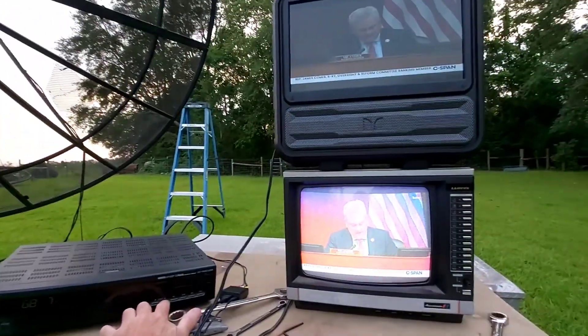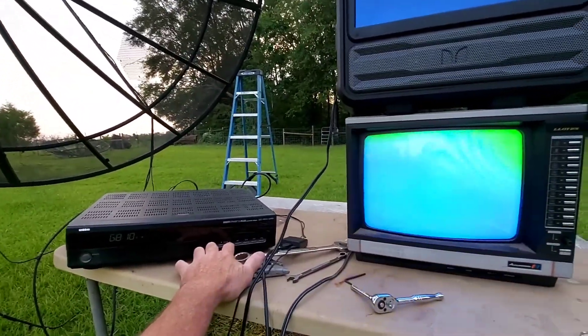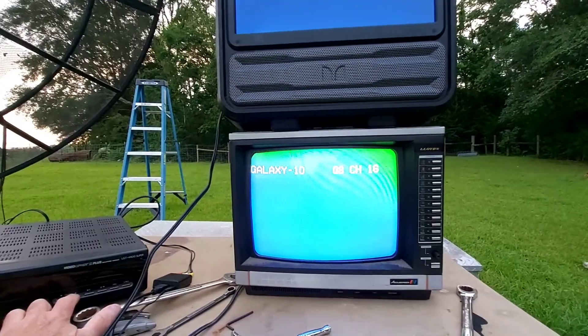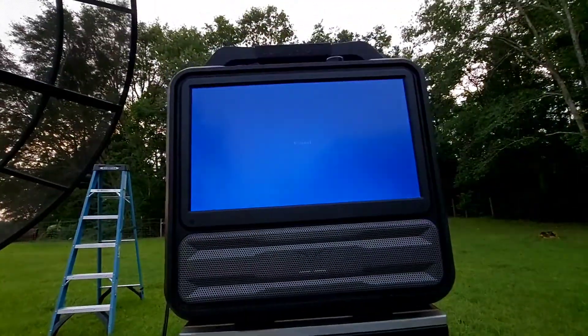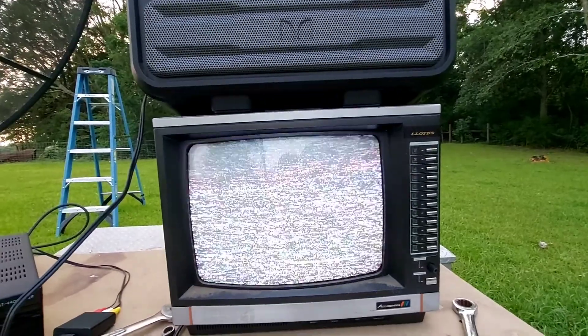Transponder seven, eight, ten, eleven, twelve, eighteen, fourteen, fifteen, sixteen. This is one thing I like about on the log — it comes up on there, but on the digital through the video it doesn't show up, nothing shows up until there's a picture. This is what I like about on the log. Nineteen, twenty, twenty-one.